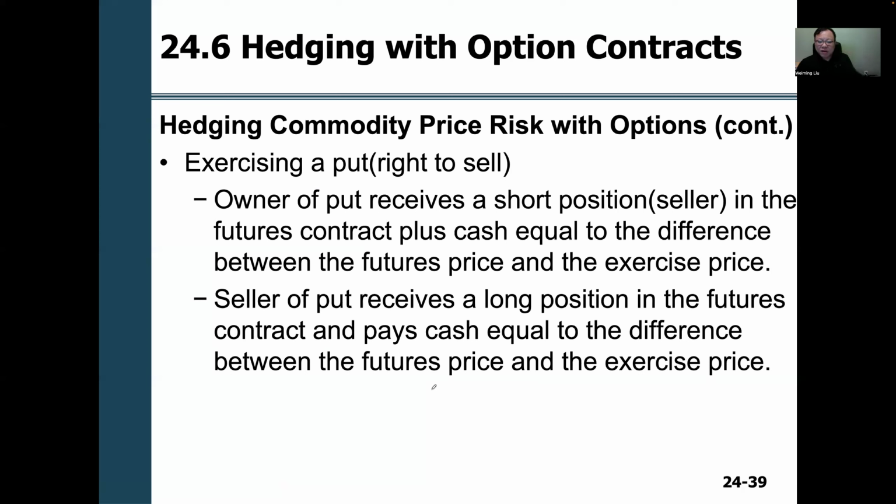they are the buyer, they're going to receive a long position. They are going to receive a bond percent. They are obligated to buy from the seller because this is the put, the right to sell. And then they will have to pay. So remember, the person who exercised the option is the person who benefits from this option. Therefore, they receive the price difference, and the other party will pay for that price difference.